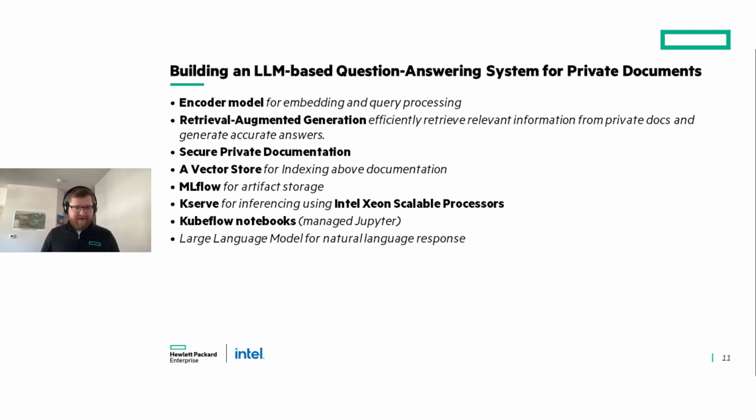Again, this is all retrieval augmented generation, or RAG, as you might have heard. This whole workflow is RAG. So we have the encoder model that's going to encode the private documentation into vectors. Now, once we have these vectors, that's great, but we can't just load them in memory. What happens if they disappear? So we have a vector store that we can query and say, give us the relevant documentation, do the calculations between the vectors to tell me what's relevant in vector space.